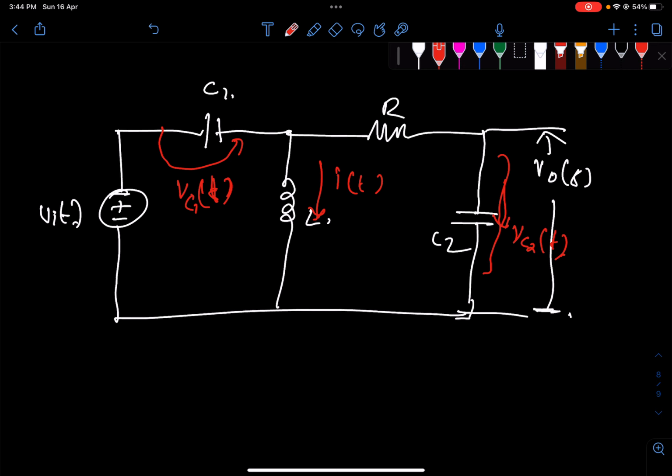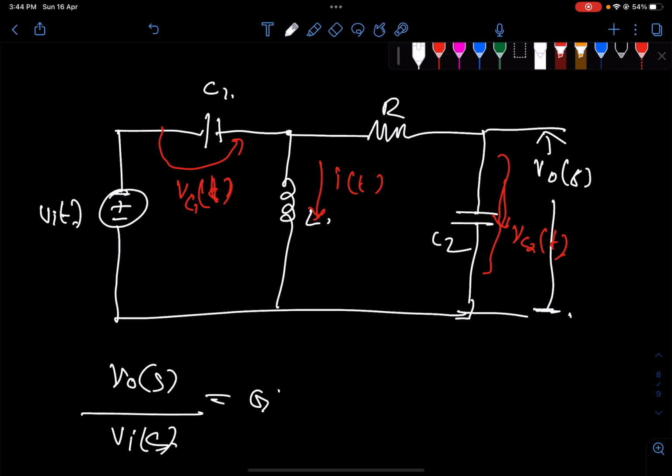So at that time we think, we are normal humans, right? Is there any shortcut to represent this? From that we learn, we know how to convert a circuit to input by output, that is the transfer function. We know how to convert a circuit to the Laplace domain, and it is very easy because a capacitor is represented by 1 by Cs and an inductor is represented by L times s.